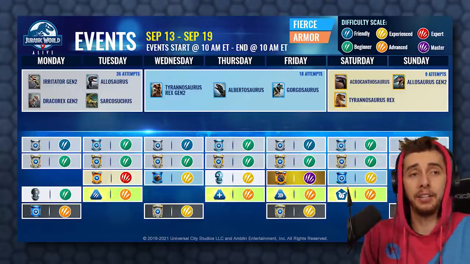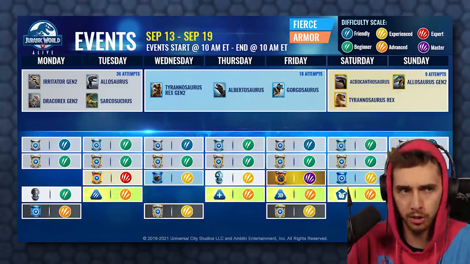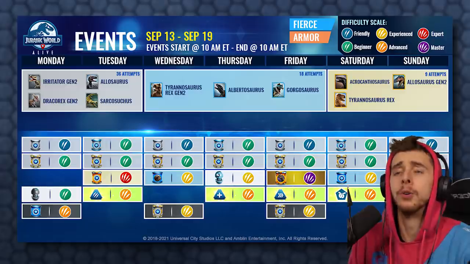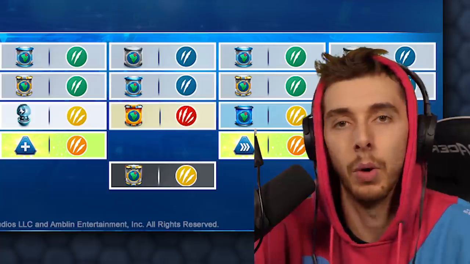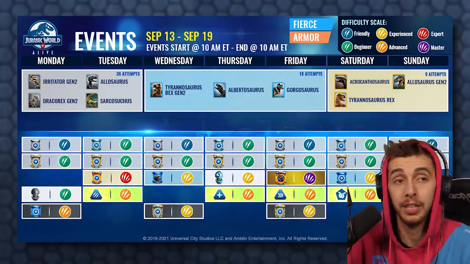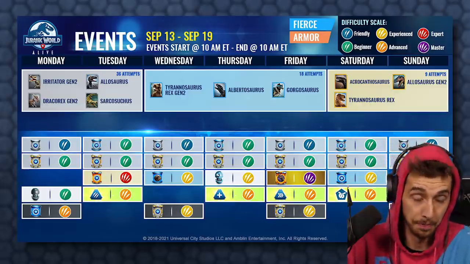So, from Monday to Tuesday, you have Irritated Gen 2, Allosaurus, Sarcosuchus, and Dracorex Gen 2. Out of those, the best pick has to be, of course, Irritated Gen 2! No, it's Dracorex Gen 2. Like, why would you pick anything else? I mean, you could pick Sarco or Allo, depending on what you're going for, but Dracorex Gen 2 has a lot of hybrids now, apparently, and you want to go for that one.